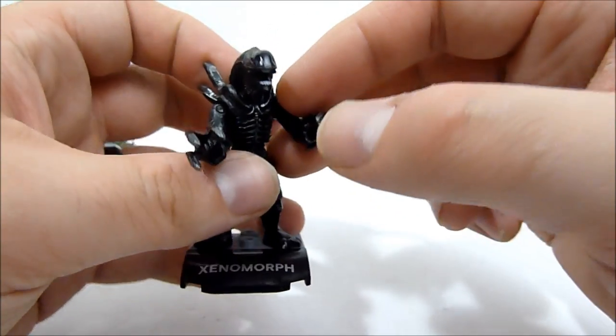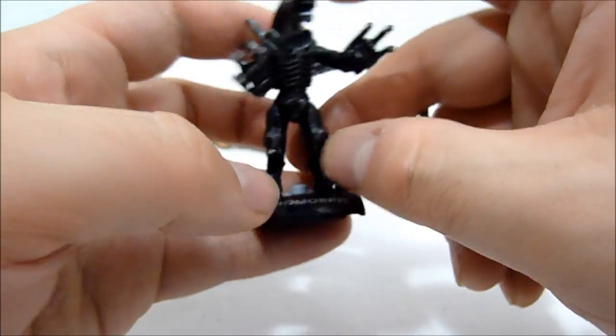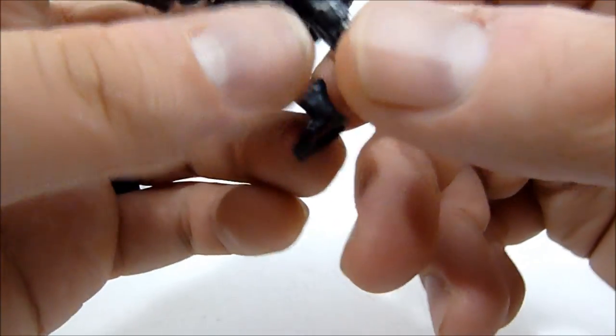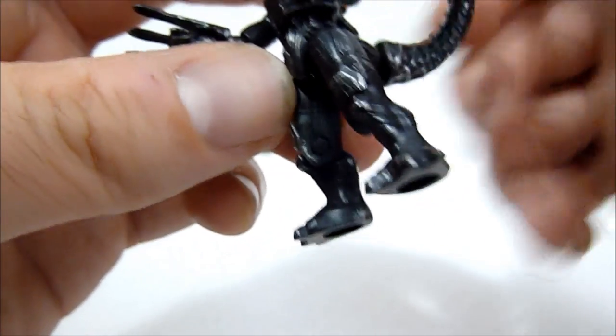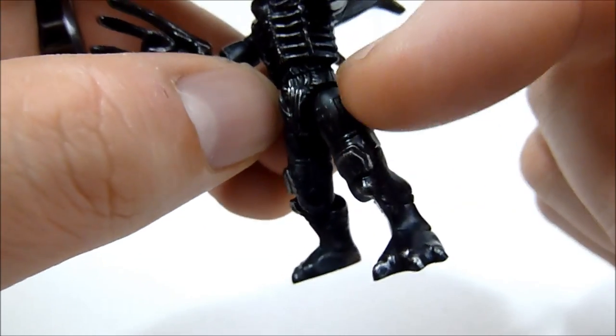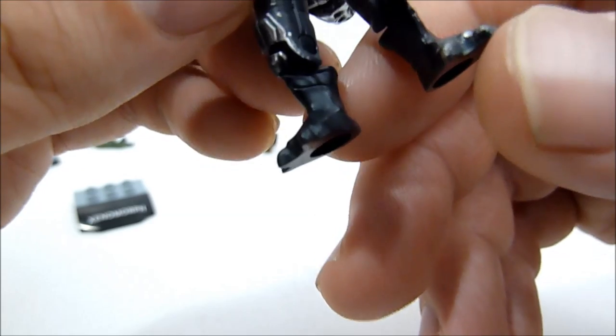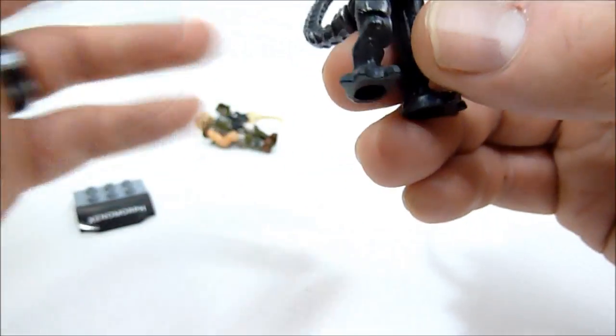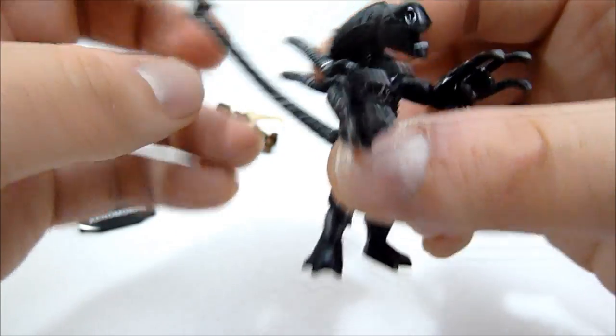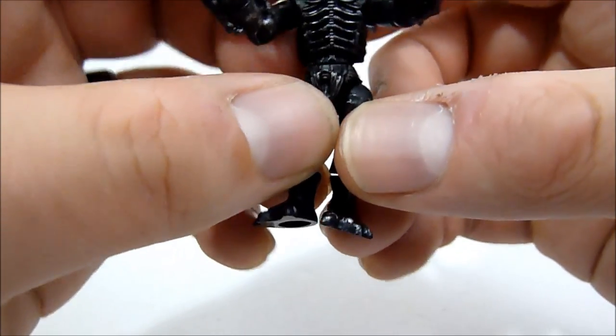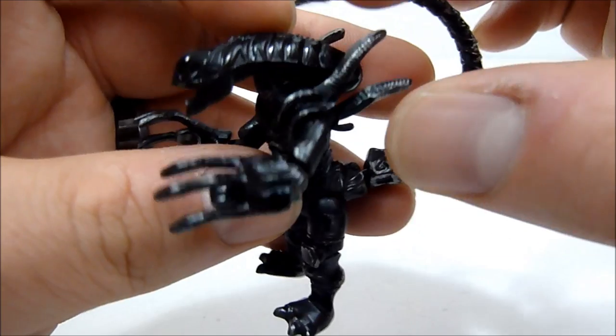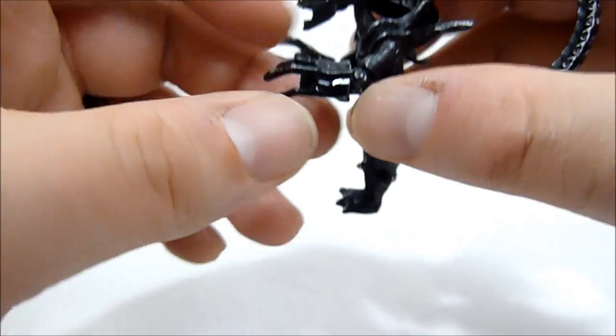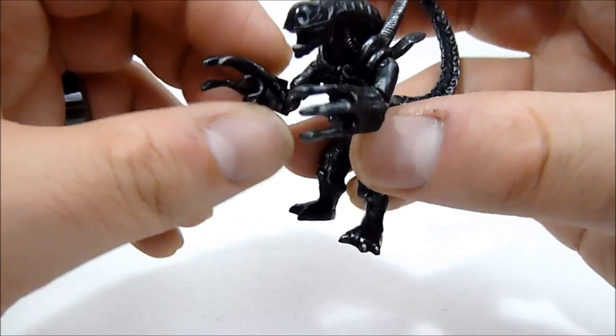Another nitpick I have is the legs. I'm not a fan of the legs—they're reused from other figures. These look like Halo or Call of Duty upper legs, and the lower legs are very obviously Skeletor—he even has the boots still molded in. Again, these are nitpicks, by no means reasons not to buy this figure, but I'm just letting you know what's up.